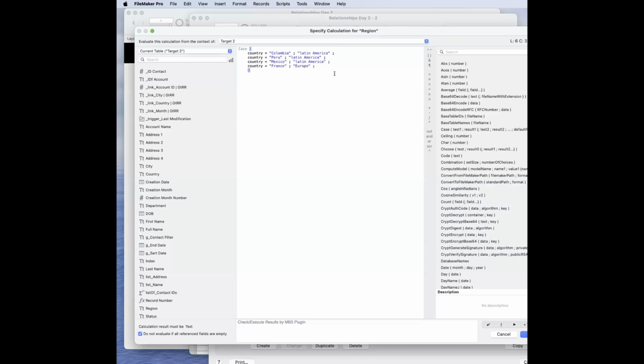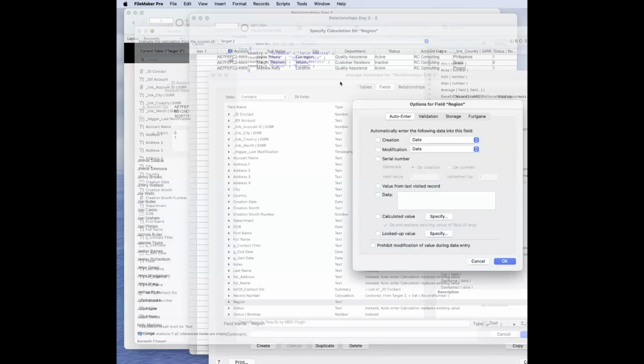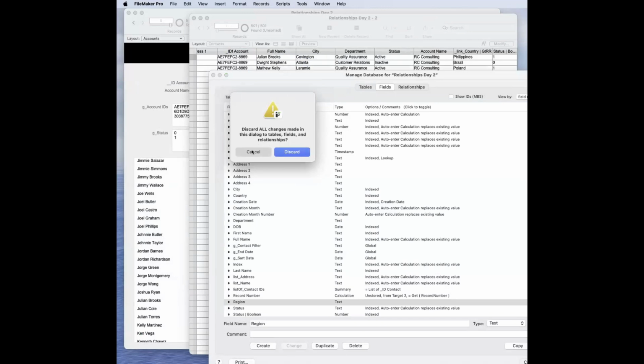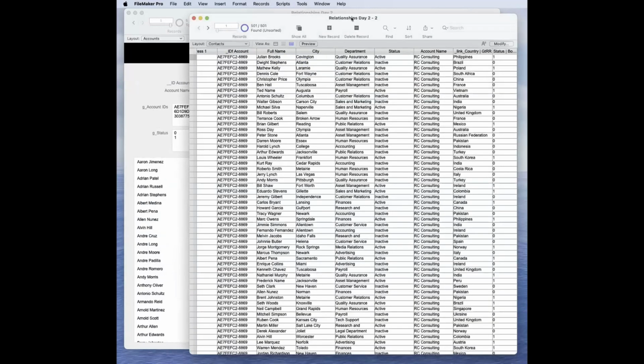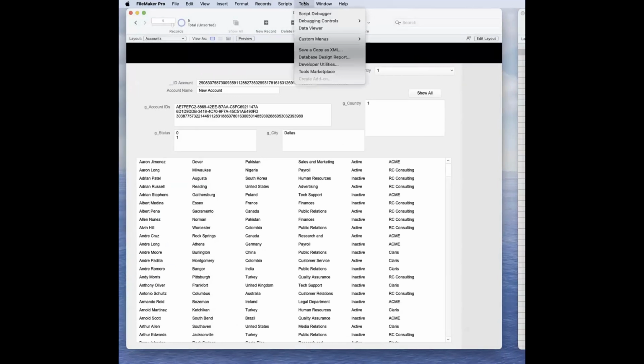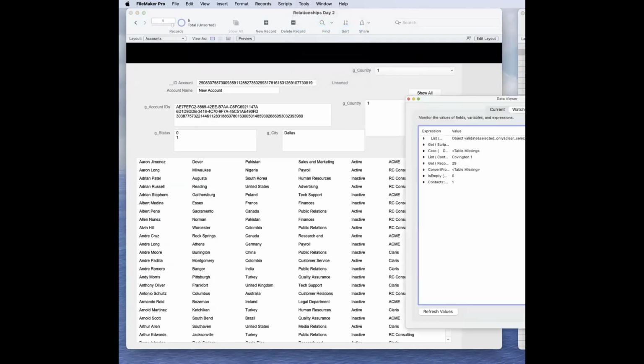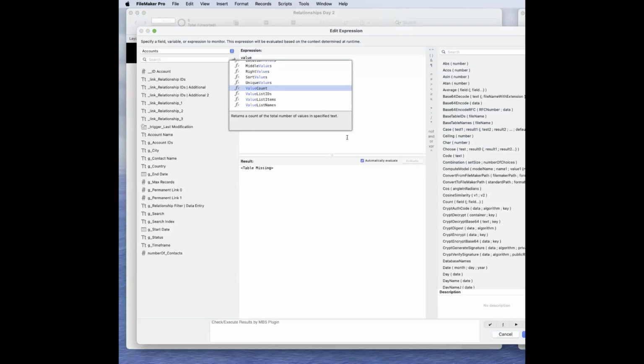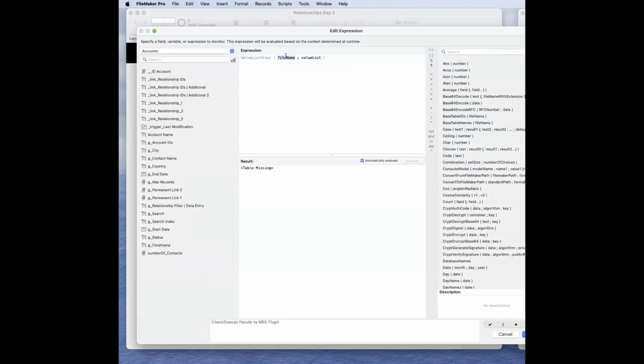Okay, so how to replace this, in a very, very good manner? I can keep the region because I'm going to use it. So this is high-level FileMaker. I have my list of countries, all the countries I have in my contacts. It's there, a value list of my countries. I have them all.